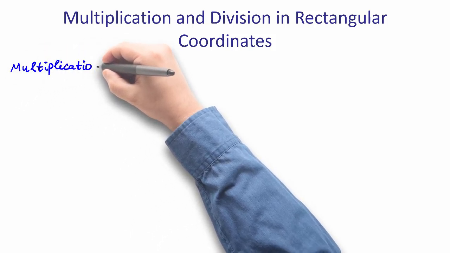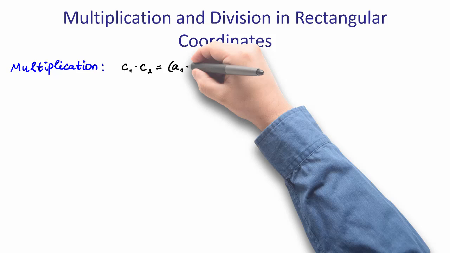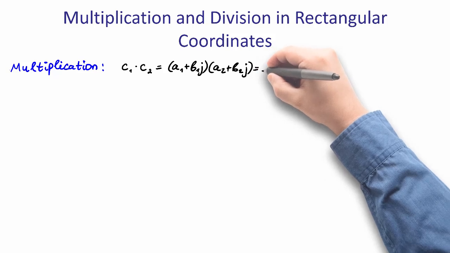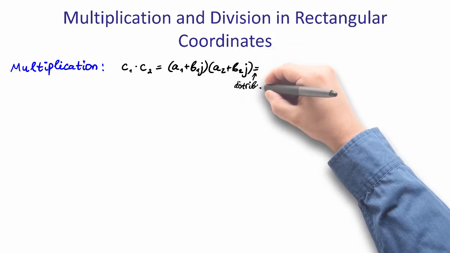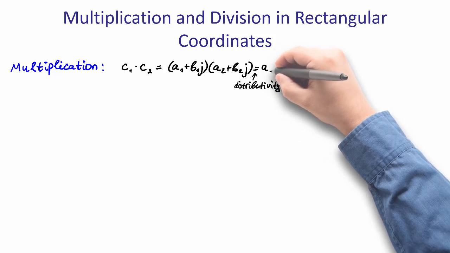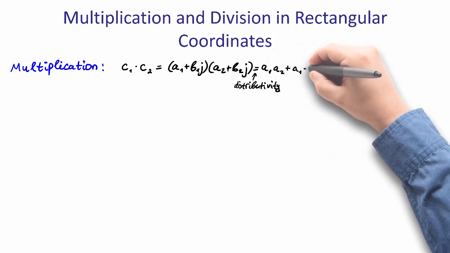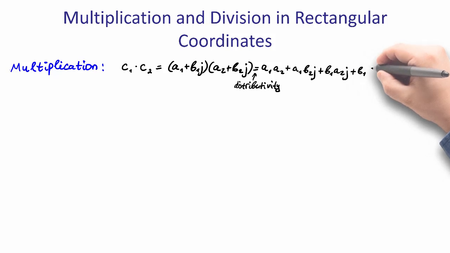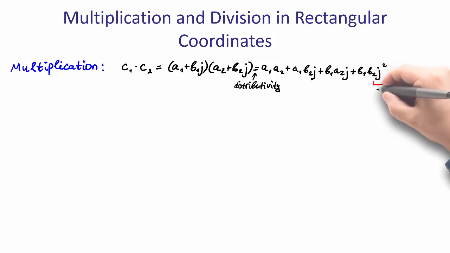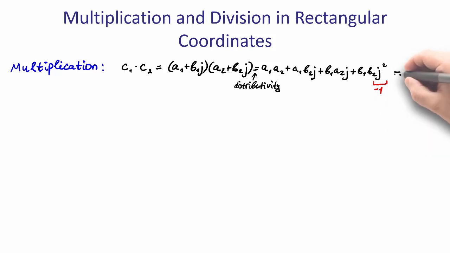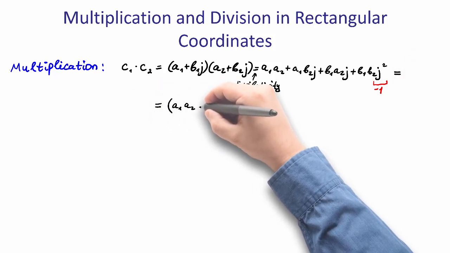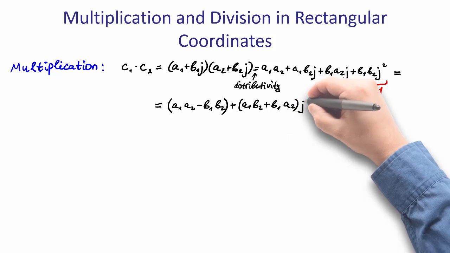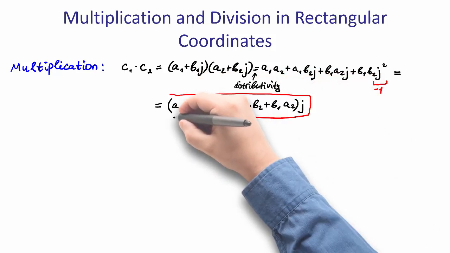If we want to multiply c1 by c2, we're just doing that the regular algebraic way. We need to note that a1 plus b1j multiplied by a2 plus b2j equals, we're using the distributive law here from algebra, multiplying a1 by a2 plus b1, a2j, and so on, until we get 4 different terms here. We need to note also that j squared by definition is minus 1, and then we can combine similar terms and get a1a2 minus b1b2 plus, in parentheses, b1a2 plus a1b2 multiplied by j.